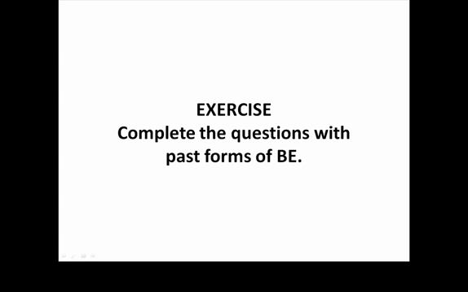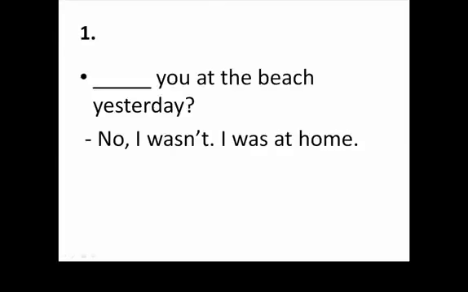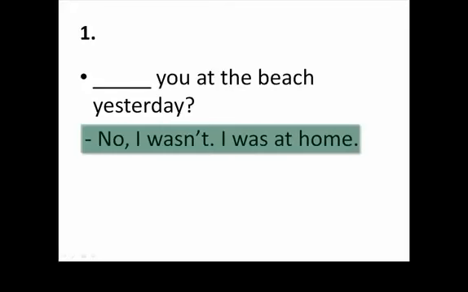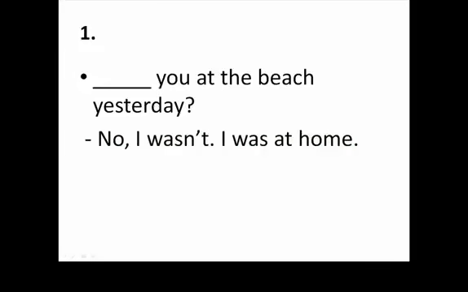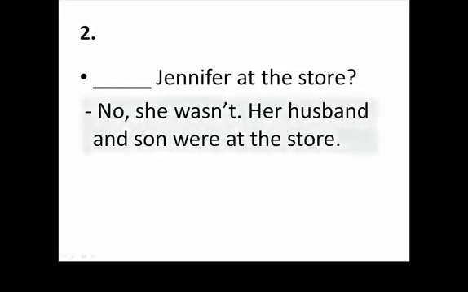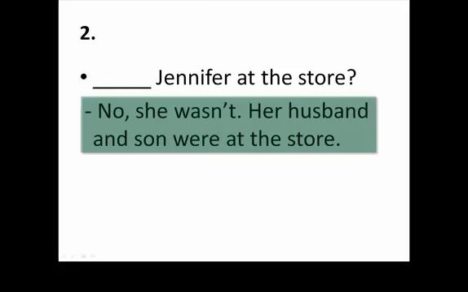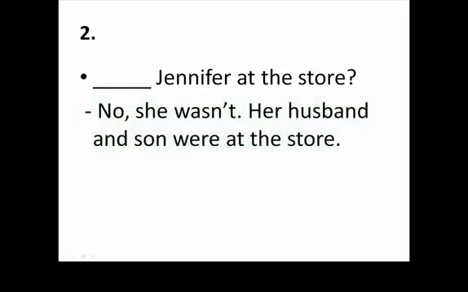Exercise. Complete the questions with past forms of be. 1. The answer is no, I wasn't. I was at home. What's the question? Were you at the beach yesterday? 2. The answer is no, she wasn't. Her husband and son were at the store. What's the question? Was Jennifer at the store?